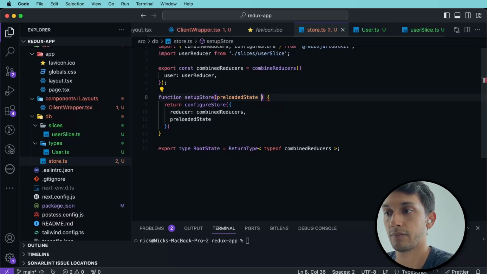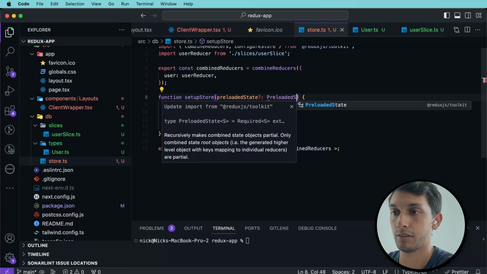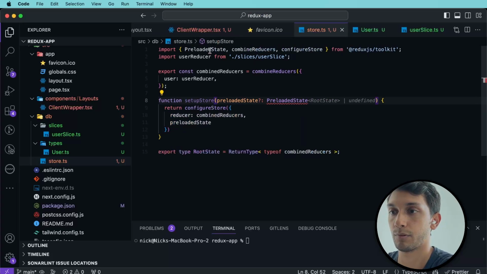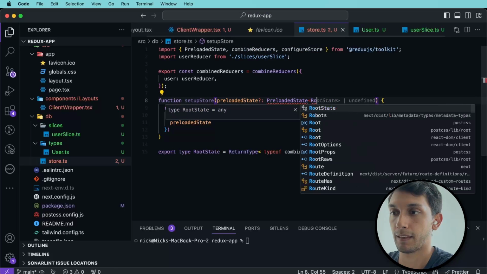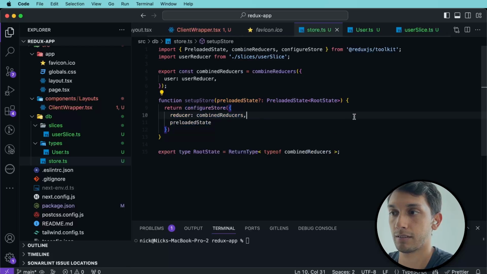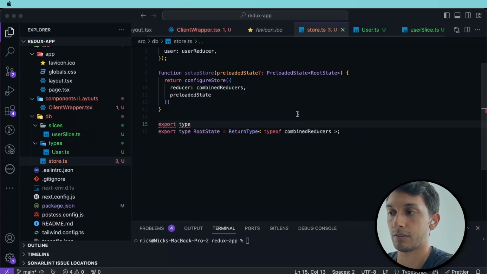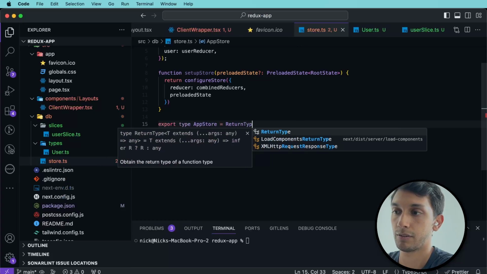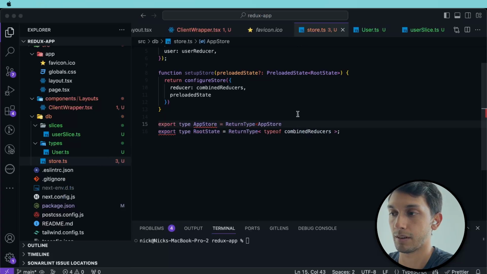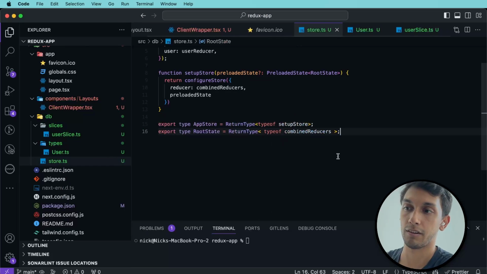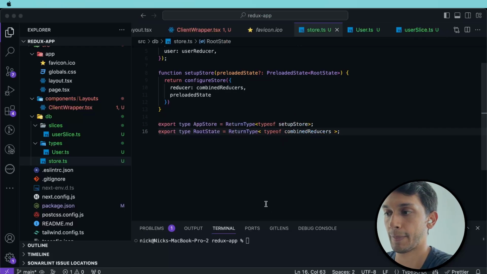And in here, I'm going to say PreloadedState, which is imported from Redux Toolkit, and pass in this RootState. There's another type called AppStore that you might see on quite a few repos. We don't really need it that often, but I'm just going to put it here for completion's sake.